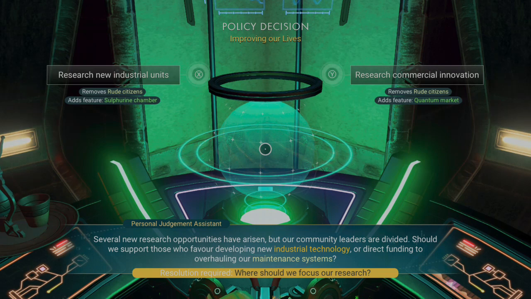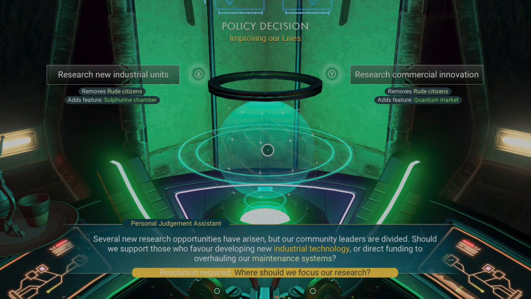Oh yeah, we're making profits already, yes. Well, no, one is an industrial tech. Both of them are going to give profits. One is a maintenance system, which I guess would be the sulfuring chamber. And one is a technology system, which would be the quantum market. I'm leaning towards the sulfuring chamber, because it might be nice to have an overhaul of the maintenance system.